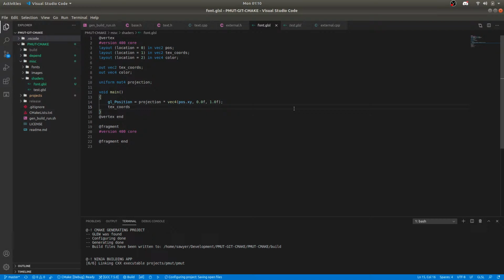This is going to be equal to, actually this is going to be equal to nothing. So this can go vec2 position and color, and then over here this is going to be in vec2 text coords.